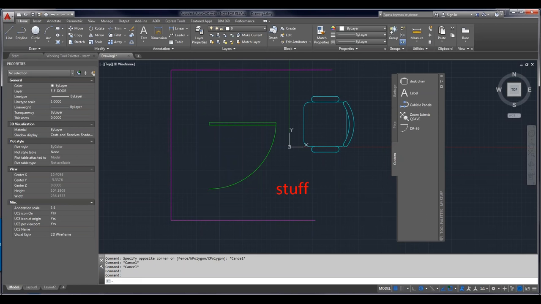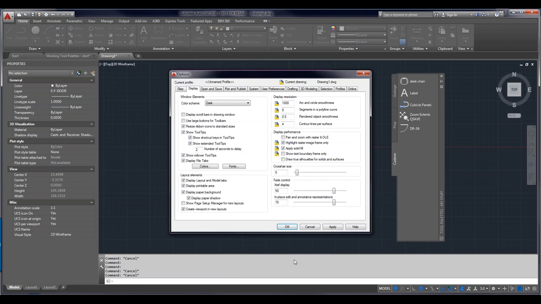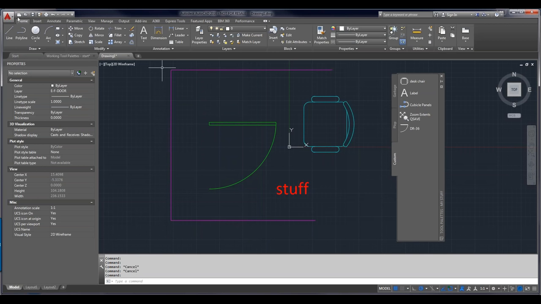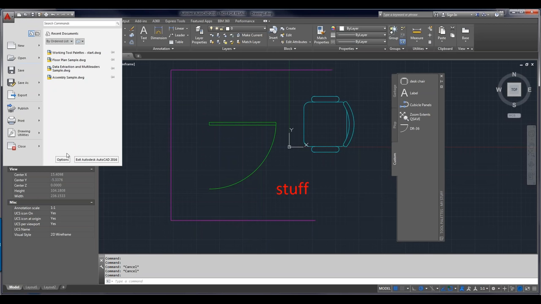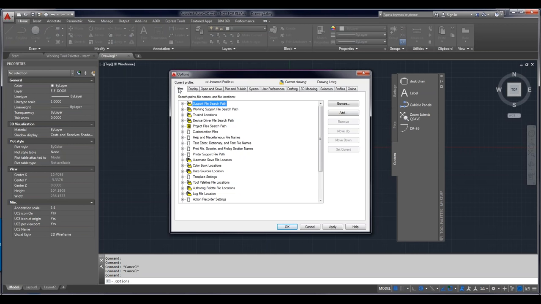First of all, we would want to tell AutoCAD where the location for these tool palettes is going to be. All right, and we do this by going into Options. You can either type OP for options, you can right mouse click over the command line like I did, or you can go into options from here. You have so many ways of getting into options, okay? So here we have the Files tab. That's where we want to be. And then we have Tool Palette File Location here.